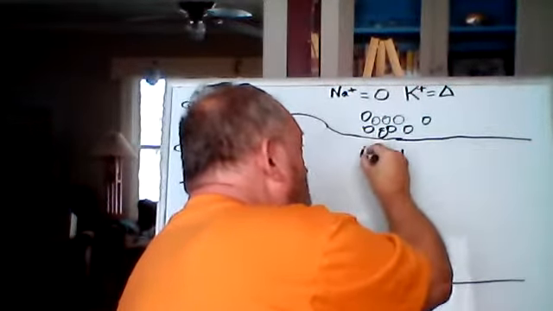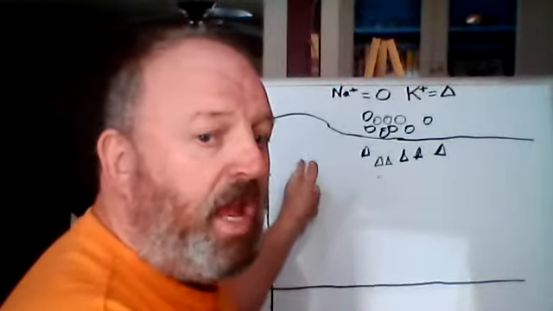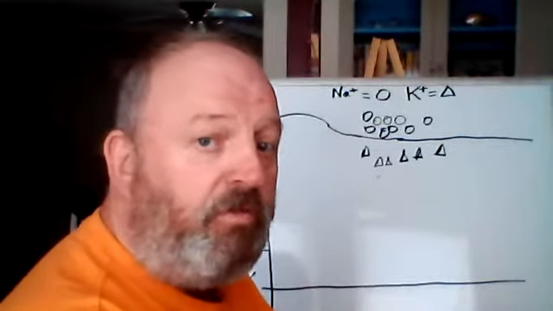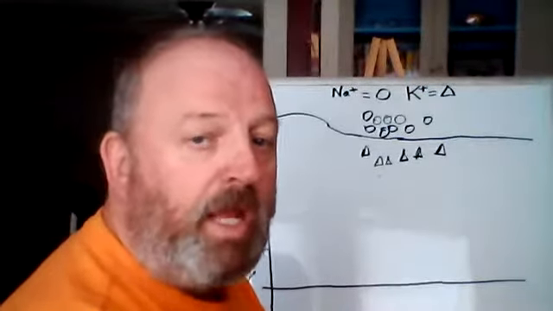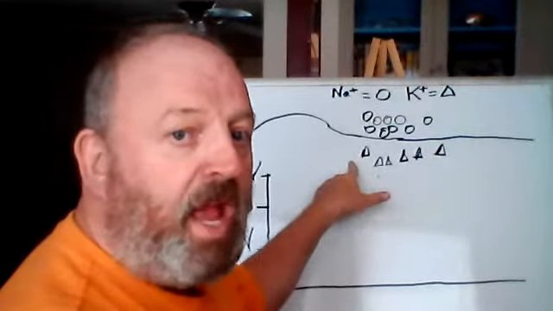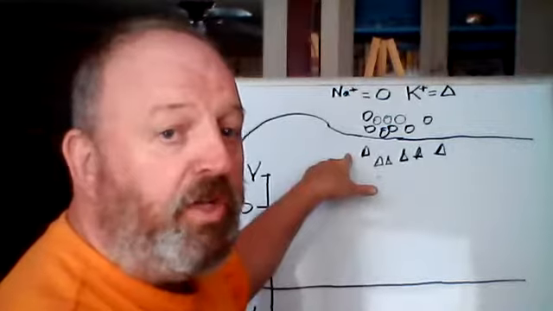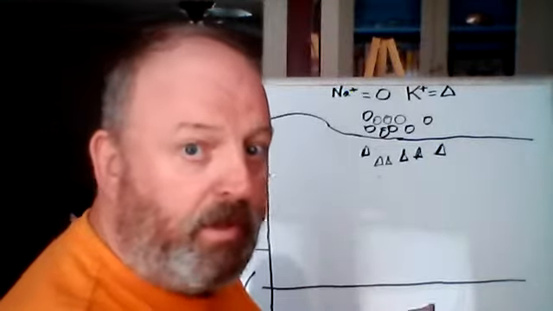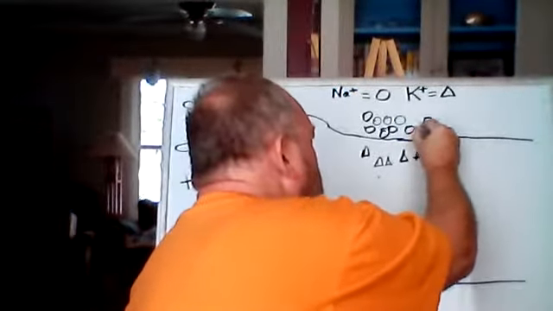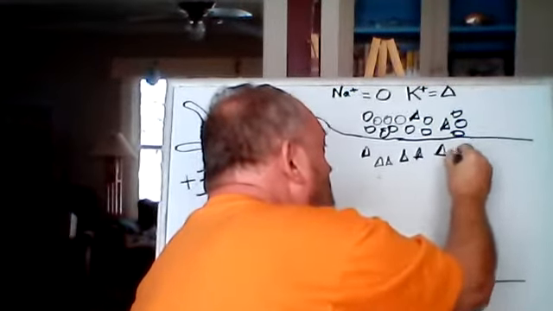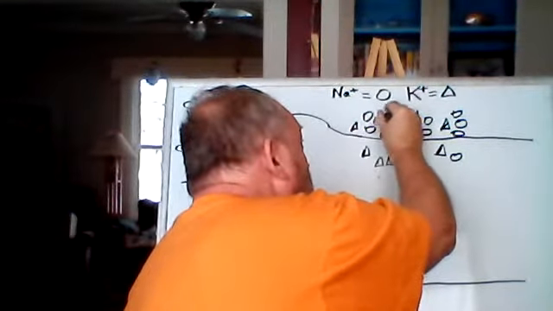Then we have our potassiums, and because we have sodiums on the outside and potassiums on the inside, they're going to want to move to the other side of the membrane through simple diffusion. But they can't, because the membrane is impermeable to charged particles. The potassiums on the inside are lesser in number than the sodiums on the outside, because that's the way the sodium potassium pump determines it. Also, there may be a couple of potassiums on the outside and a sodium or two on the inside.